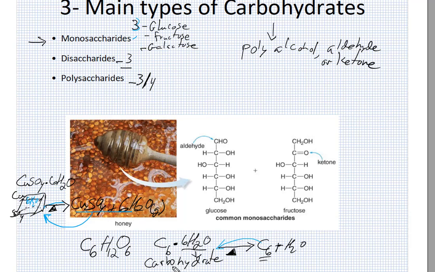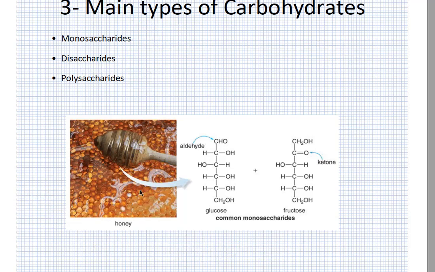So although this is another instance of what we call a misnomer or misnamed, carbohydrates are not hydrates of carbon, but if you look at the chemical formula, it kind of suggests that this is what's going on. What they really are, they're polyalcohols with an aldehyde or ketone. So in every single carbon is an alcohol, except for one where we have either an aldehyde or a ketone. So monosaccharides have just one aldehyde or ketone unit.